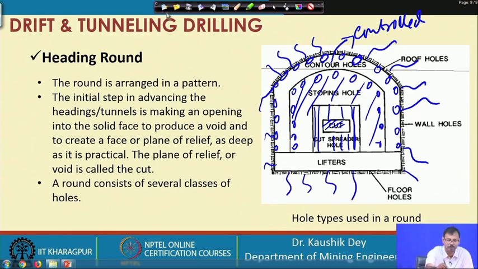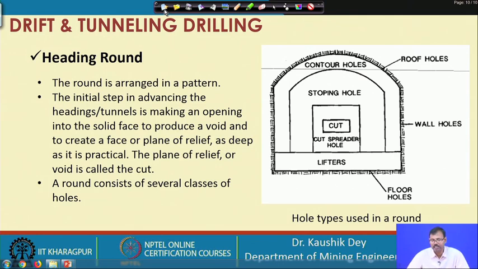So, basically if you see, the total area in the underground drift is divided into a number of parts. First, the initial cut part where the first free surface is created, then the free surface is extended up to the desired length, desired area, so that it can accommodate the blasting carried out in the remaining rock mass by providing two free faces. Then the normal area of excavation, which is called stopping excavation, stopping holes or easer holes. Easer holes are drilled to achieve the main production blasting, main production excavation.